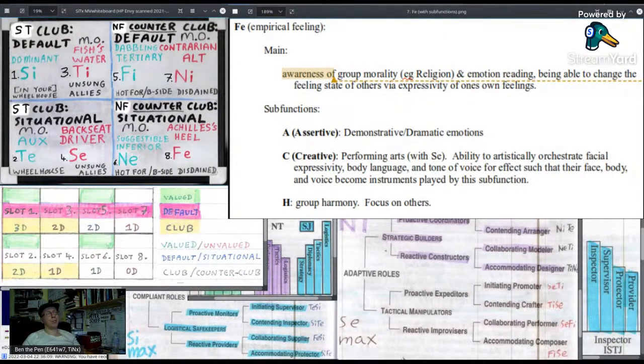What else? So yeah, ISTJ is going to be more focused on others than INTJ. INTJ doesn't care. It's that utilitarian cooperative thing. Where ISTJ is cooperative, it wants to do it by the book. So it's not going to rub people the wrong way like INTJ. But there is that similarity in reduced affect display. So they're both weak with creative FE. And also, I would say demonstrative dramatic emotions. So, as I say, ISTJ is better at group harmony and focus on others than INTJ.